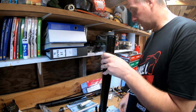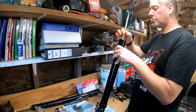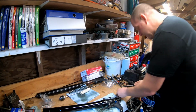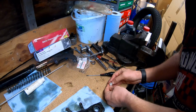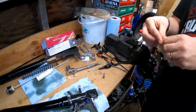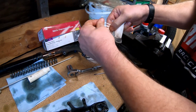Right, what we're going to do now is reassemble the fork. So first thing we need to do is fit the damper. And then we need to get the copper washer off, that's what I need to do. Okay, let's get our little sealing washer out. Come on, out the back.